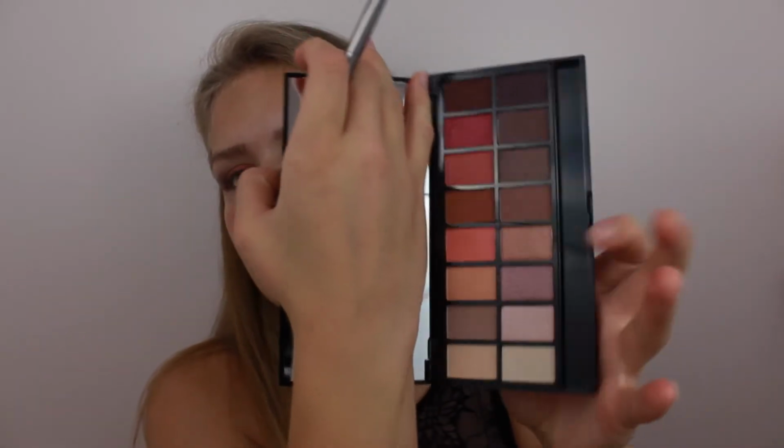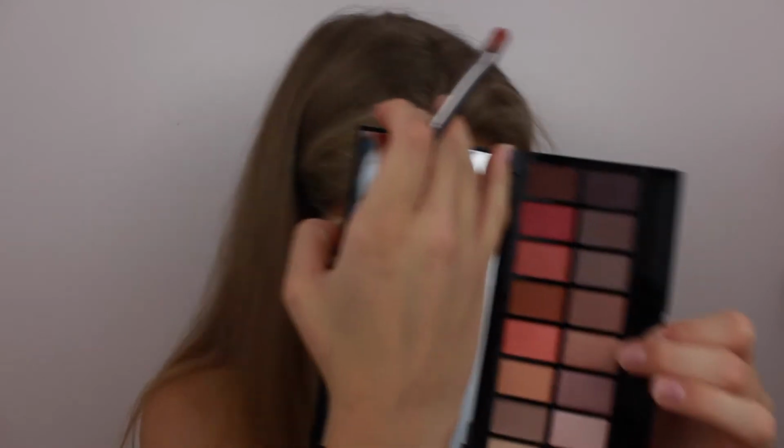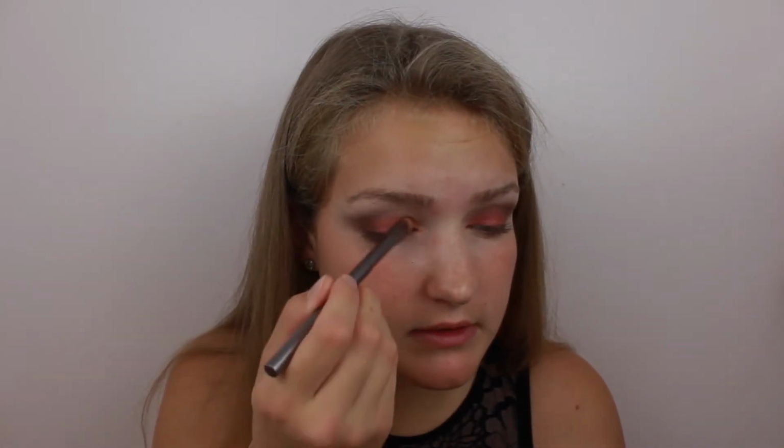Okay, and then I think I'm going to add this shimmer shade. I'm gonna try it on its own, and if it doesn't work, well, it's the more golden one than the pink one. It is called Mode. I'm gonna add that to the middle, and then we'll see how that does. If I do need to apply it wet, then I'll do that. But I don't really want the color to take over, so I don't think I'm gonna have to do it like fully wet.